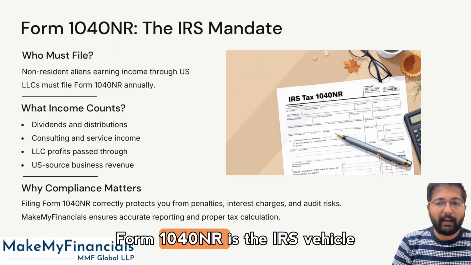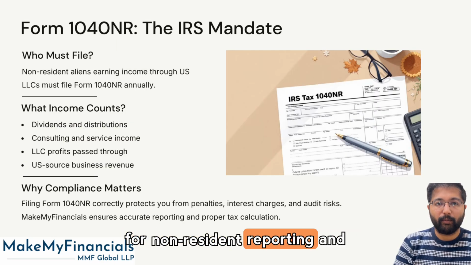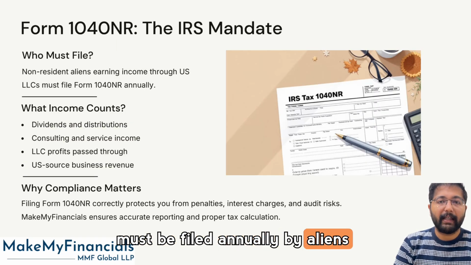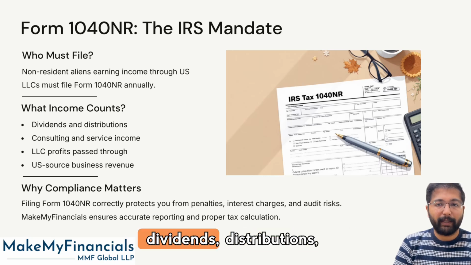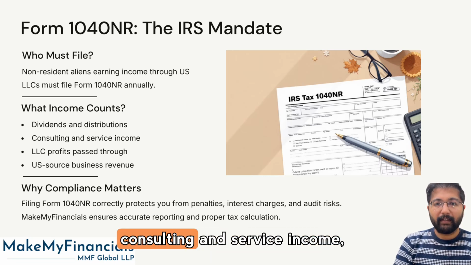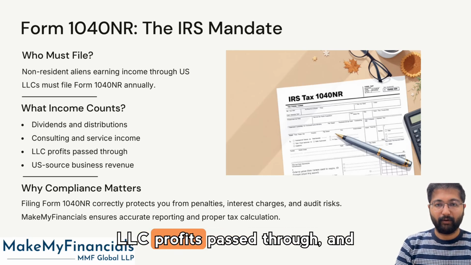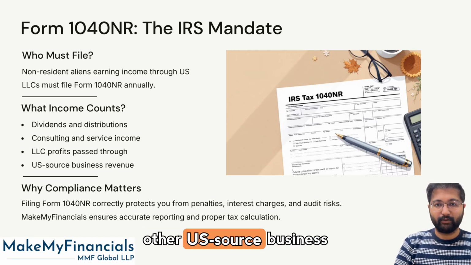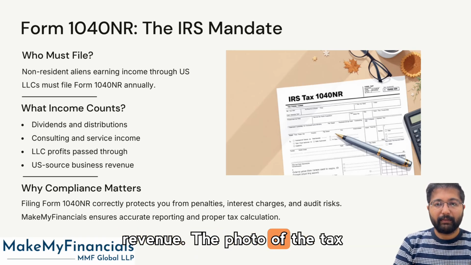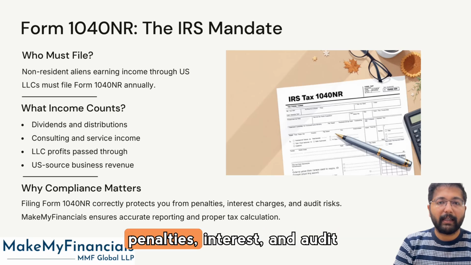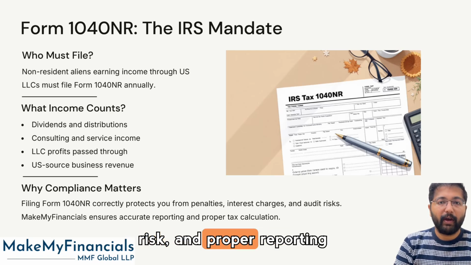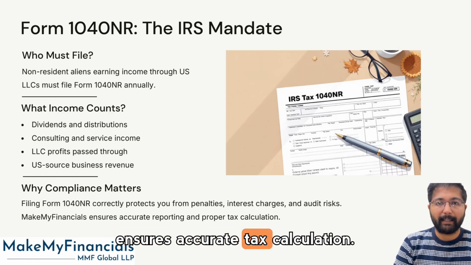Form 1040-NR is the IRS vehicle for non-resident reporting and must be filed annually by aliens earning income through US LLCs. Reportable items include dividends, distributions, consulting and service income, LLC profits passed through, and other US source business revenue. The photo of the tax form underscores that filing correctly protects you from penalties, interest, and audit risk, and proper reporting ensures accurate tax calculation.